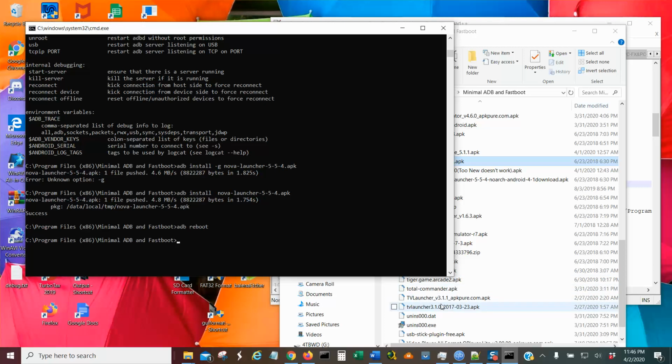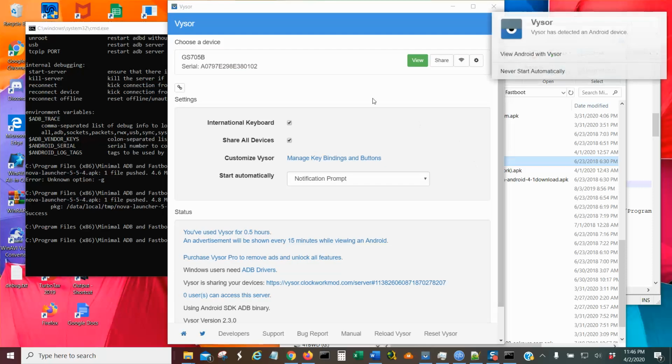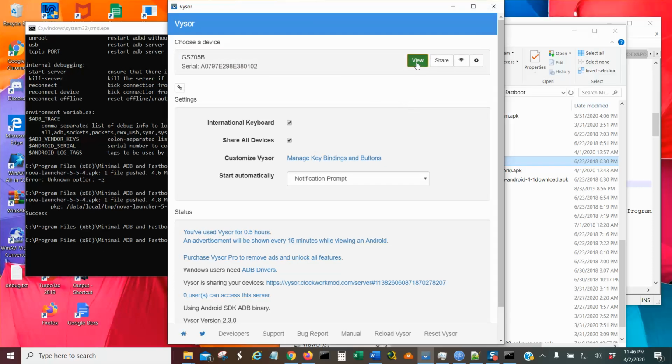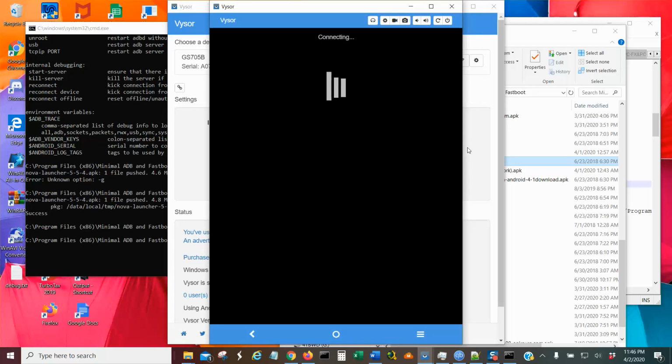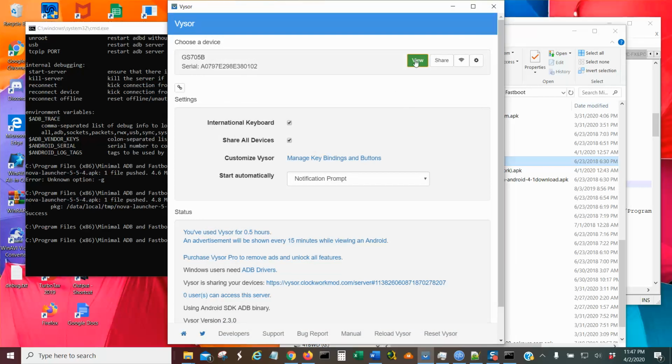Okay, so once this system is rebooted, we're going to open this program here, and it says no device found yet. So once it comes back, we could view it, and we could see maybe like three. But the problem, even with the mouse function added to the system, is it hasn't booted up yet. That's why I cannot view it yet. Wait till it goes to the main screen.